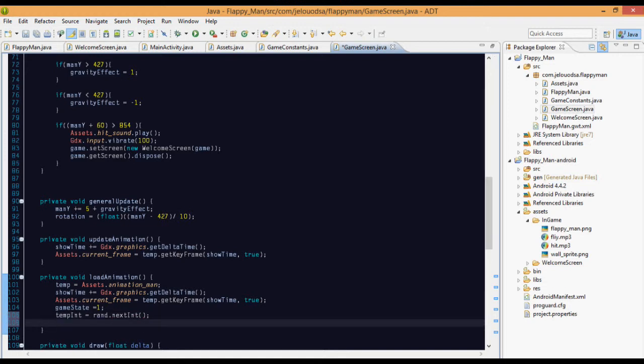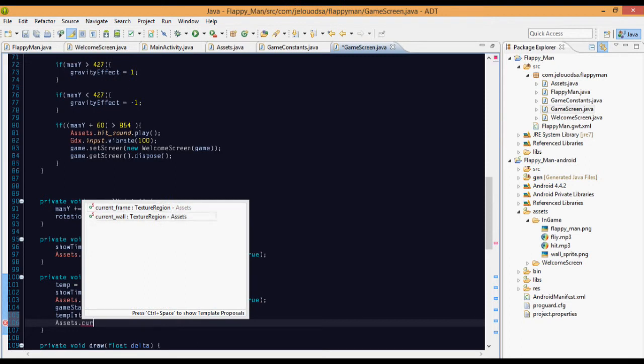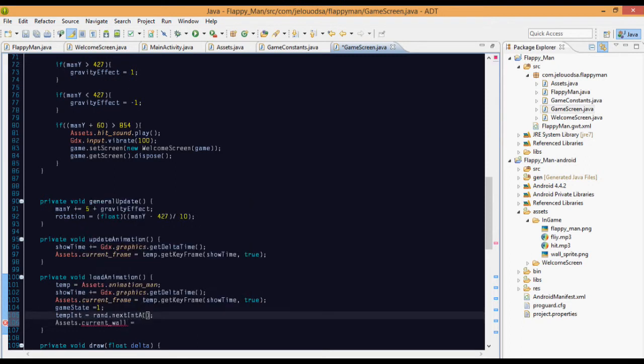Yeah. So assets.currentWall equal to assets dot, what was that? Yeah.